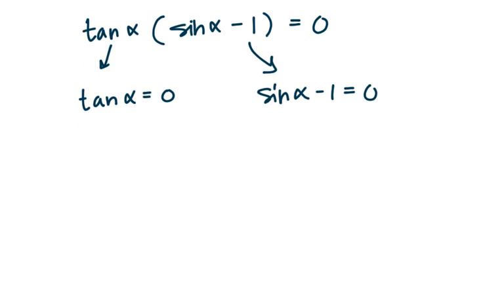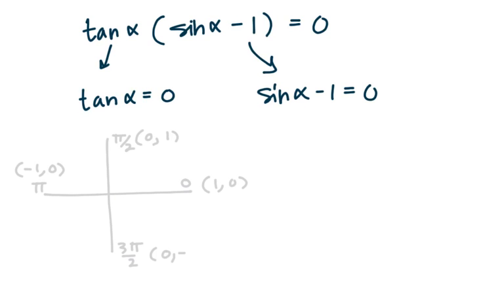So if we come over here and think about our unit circle, that's messy, let's make that look better. Because we're dealing with 0 or 1, I know I'm going to be on these quadrantal angles. So let's go ahead and list them and write our ordered pairs. We've got 0 with (1, 0), pi over 2 with (0, 1), pi with (-1, 0), and at 3 pi over 2, we have (0, -1).